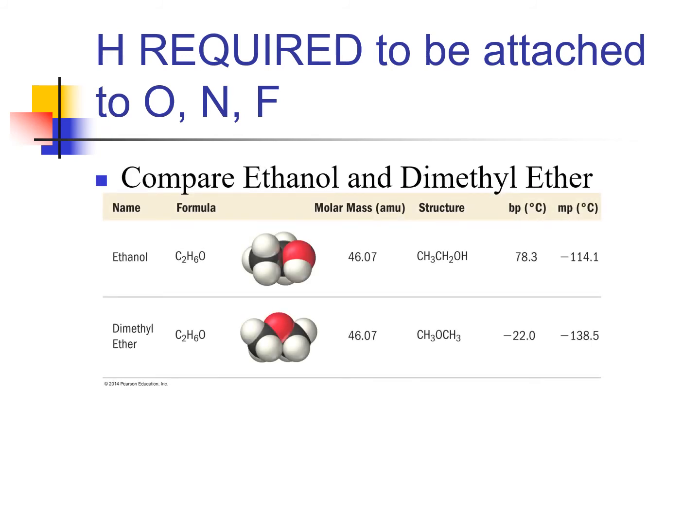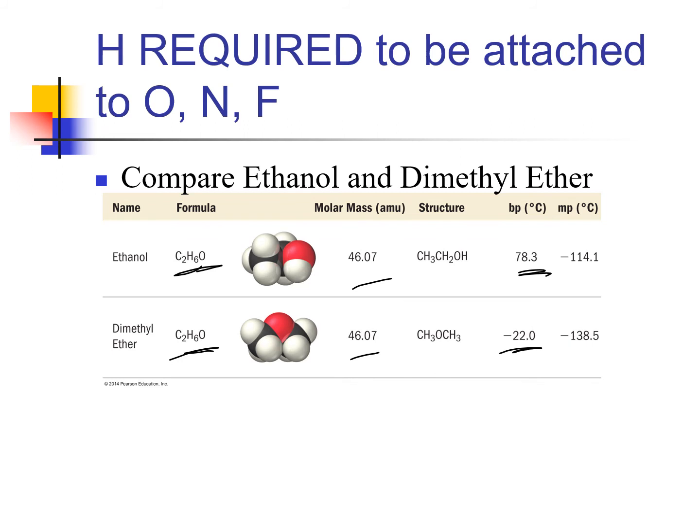A great example of this, here are two molecules. We have ethanol and dimethyl ether. Their chemical formulas are exactly the same. The only difference is where that oxygen is. In this case, the carbons would be black, oxygen would be red, hydrogens would be white. They have the exact same molar mass, exact same number of electrons, but we can see here the ethanol has a substantially higher boiling point. That means stronger intermolecular forces.